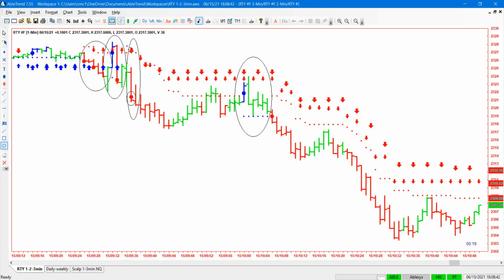Now, the big arrow is the 3-minute signal. It's red. The small arrow is 2-minute. It's red. The dot is the 1 minute. It's red. So everything, there's your triple confirmation. Everything is red. Now, the 3-minute, the big arrow has 3 minutes to decide. Obviously, the market is moving during those 3 minutes. Calculations are being done by the algorithms. So it has 3 minutes to decide. That's why you see a big arrow every 3 price bars, because the price bars are 1 minute, which are the dots. The medium or the small arrow is the 2 minute, and the big arrow is the 3 minute.